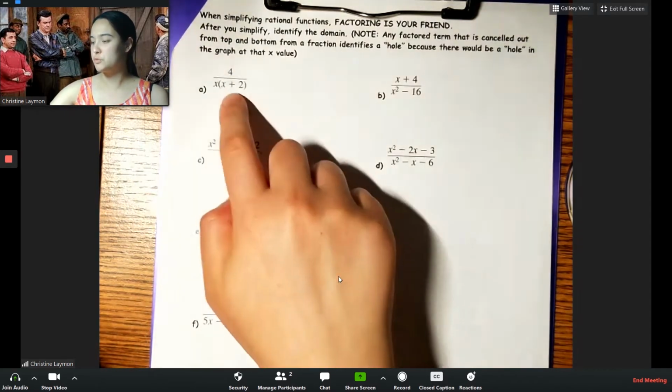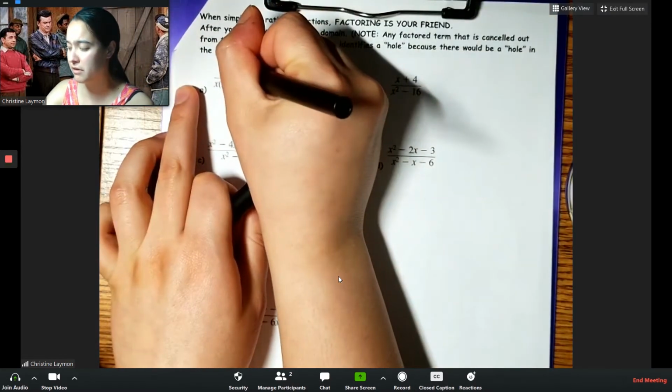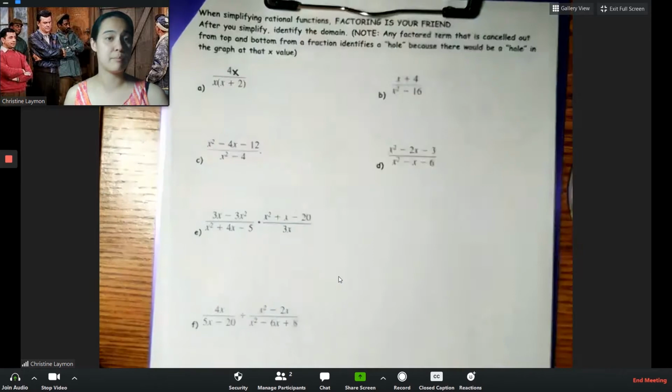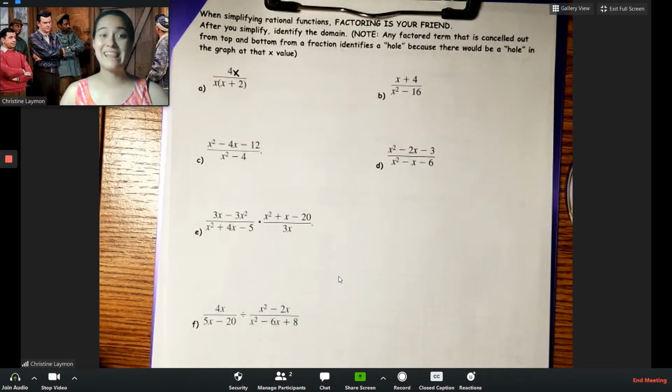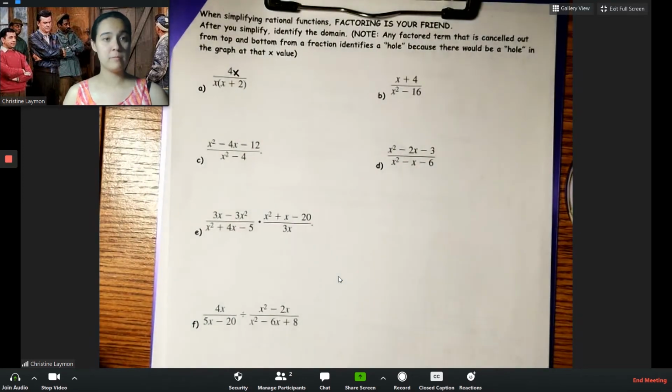So for this one here, we want to go ahead and simplify it. And I just noticed that there was actually a typo. This question should have started with an x. Otherwise, there's really nothing exciting going on. So I'm going to go ahead and put that in here and also fix the copies that I post online. So let's pretend it started with 4x over x times the quantity of x plus 2.